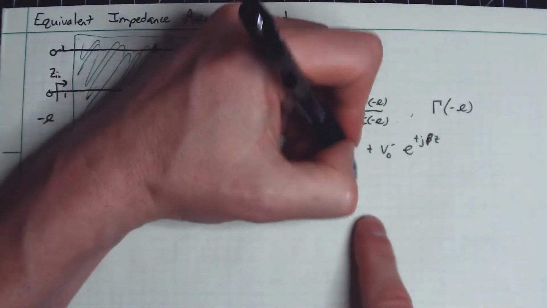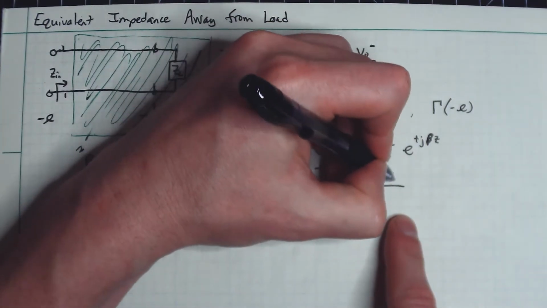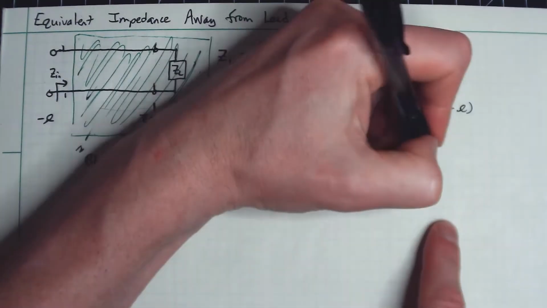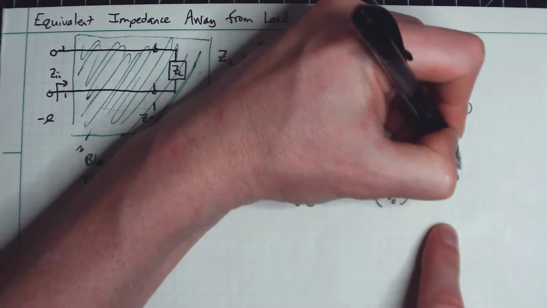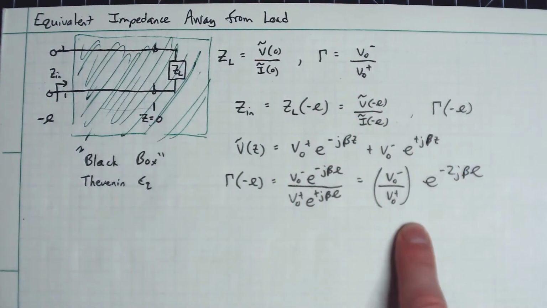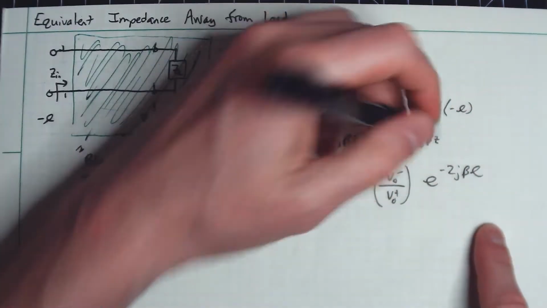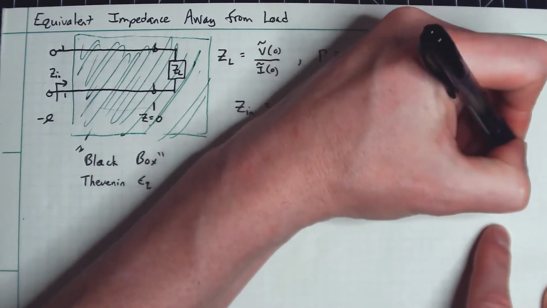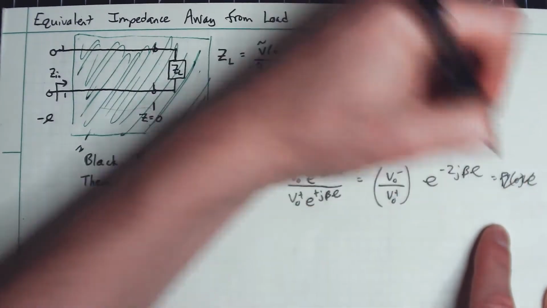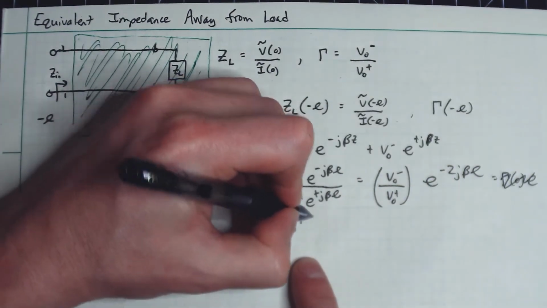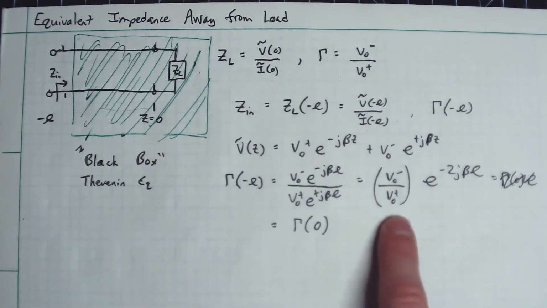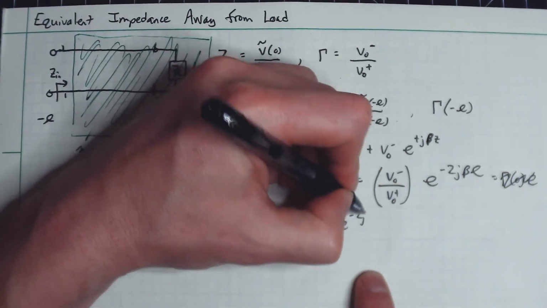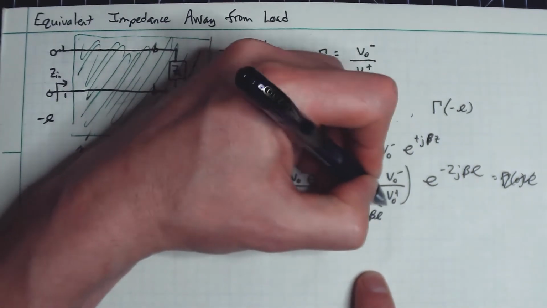So you look at that, and that's actually the following: V naught minus over V naught plus times this thing, which is e to the minus 2j beta L, which is, let's see, well, if we can squeeze this in here, gamma of 0, I can't quite fit that, so we'll write it over here, is equal to gamma of 0, so that's the right there evaluated here, and then there's just this little phase term, e to the minus 2j beta L, like so.